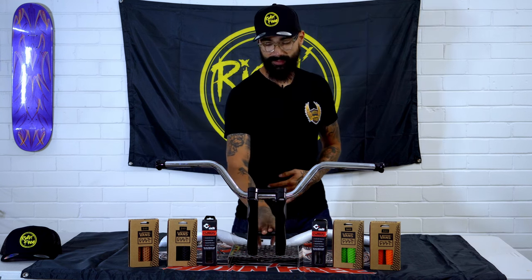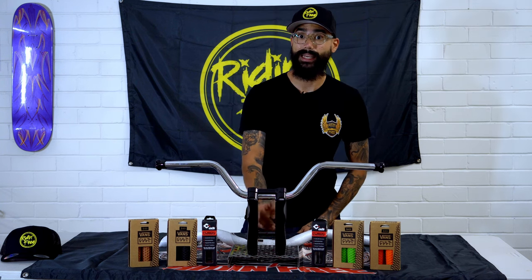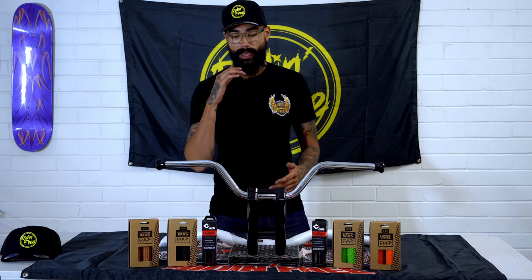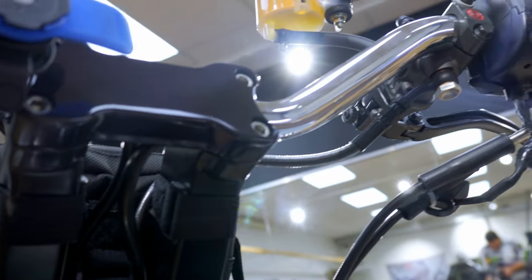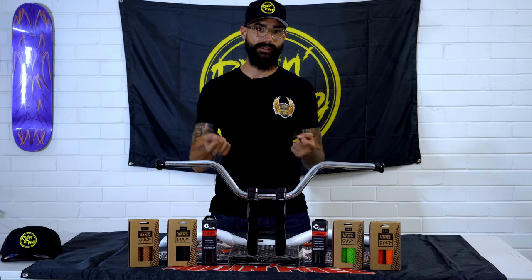Another thing that you may notice here is in the center of the 8-inch risers, they actually have a mid brace. So anything over the 6-inch mark, Speed Kings have actually allocated a brace for the center of the risers just to give it a bit more stability and rigidity when it's mounted to the bike.